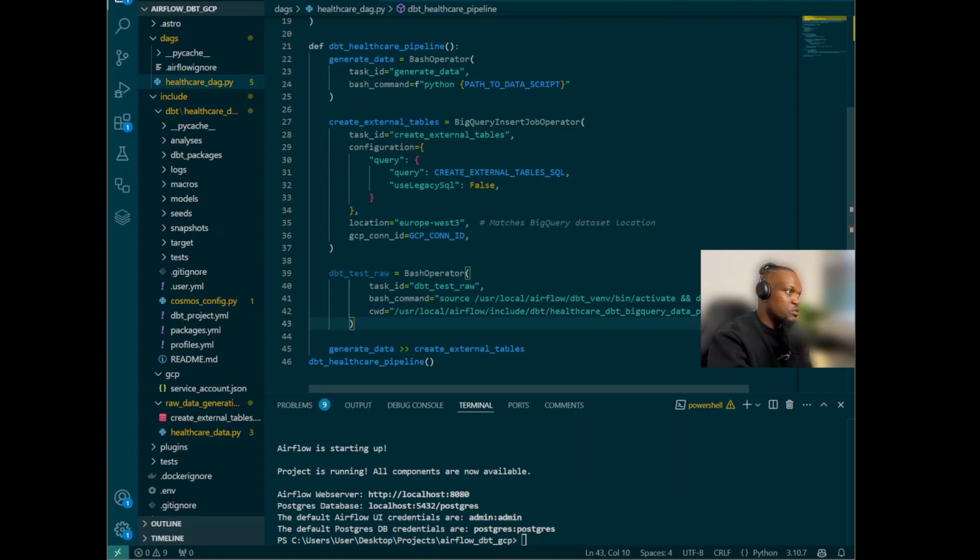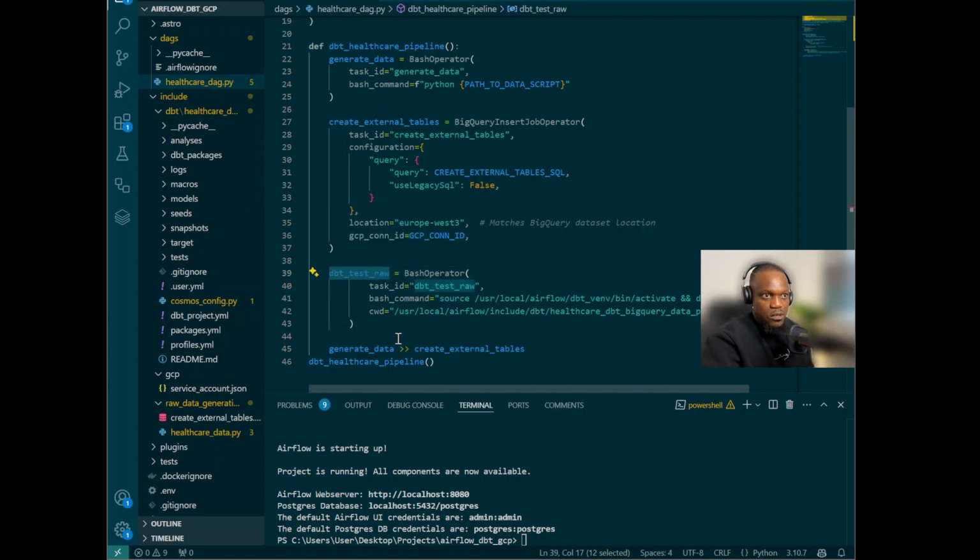In this Bash operator, the task ID identifies the dbt testing task in the DAG, and here the source bash command activates the dbt virtual environment and runs the source-level test, and cwd in this case ensures that dbt runs from the correct directory where the dbt_project.yml file is located. These are the parameters we give for us to run this dbt test.